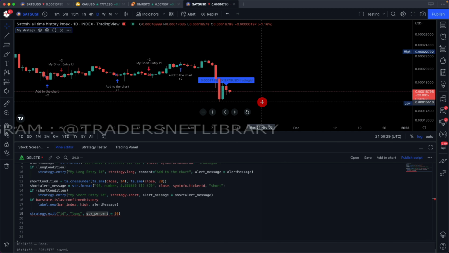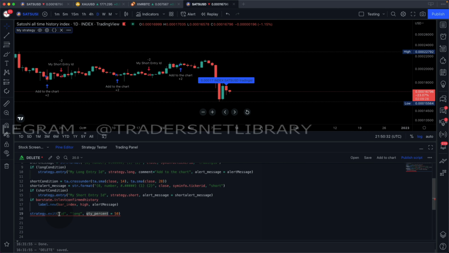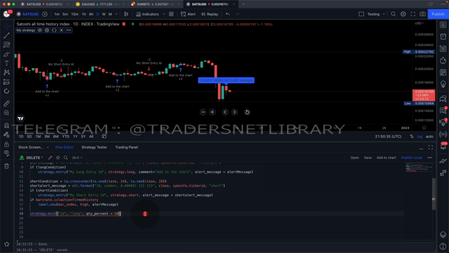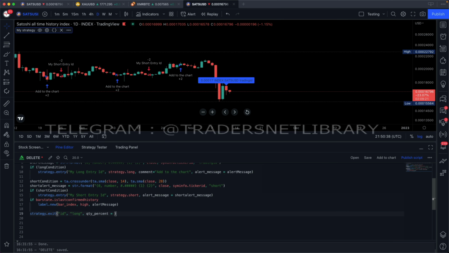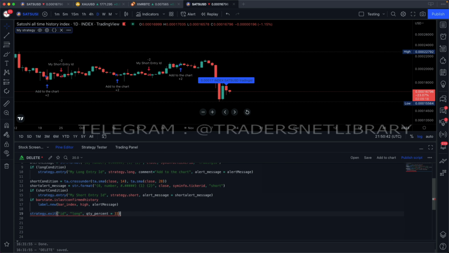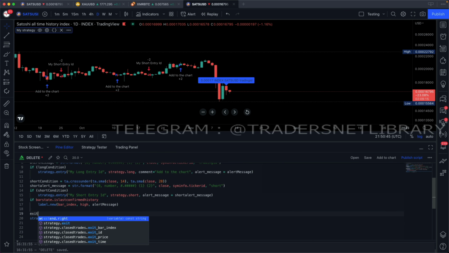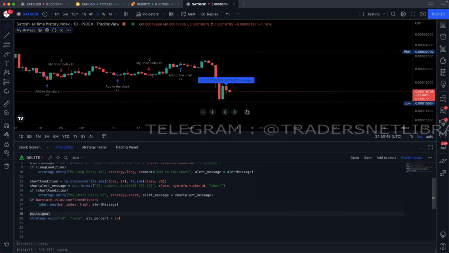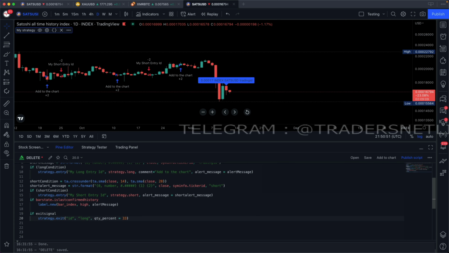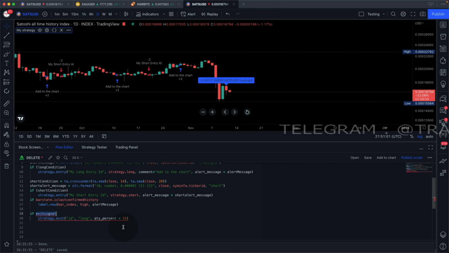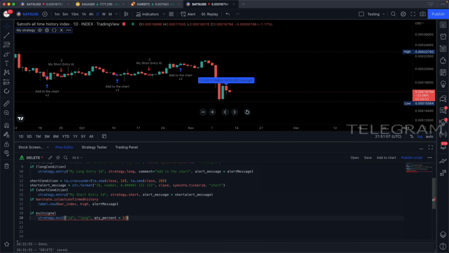So previously, when you wanted to exit, say, a third of your position, and then on the next exit signal exit another third of your position, you would set something like this, and intuitively you would think that yes, it would exit 33%, and then the next time you got the exit signal, it would exit another 33%, and the third time you got the signal, it would finally exit your position.